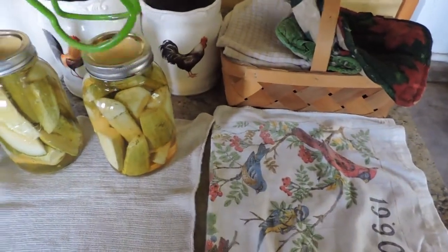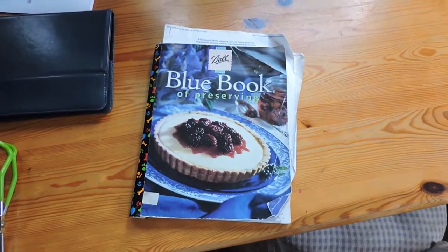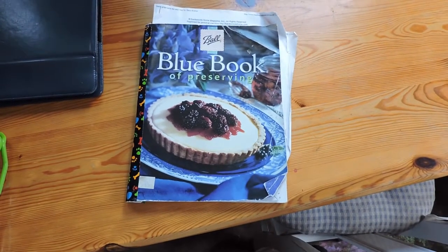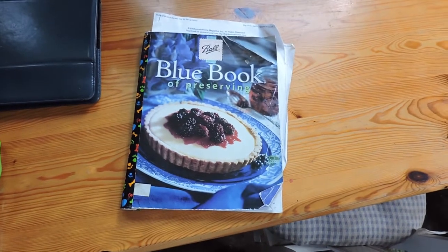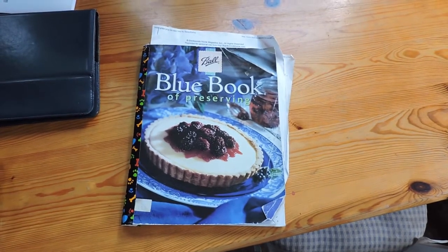you have homemade pickles. Now again, I just wanted to remind you the source for home canning, if you're serious about wanting to do it. This is a must-have book, the Ball Blue Book of Preserving. This has everything you need to know about supplies, process, recipes, canning, freezing, fruits, vegetables, even meat, I believe. So if you're interested, go buy one of these.